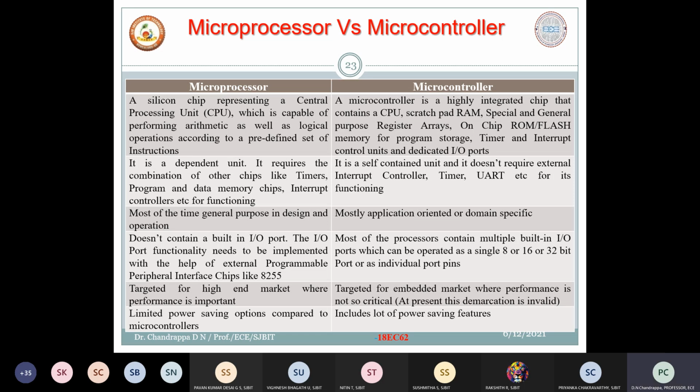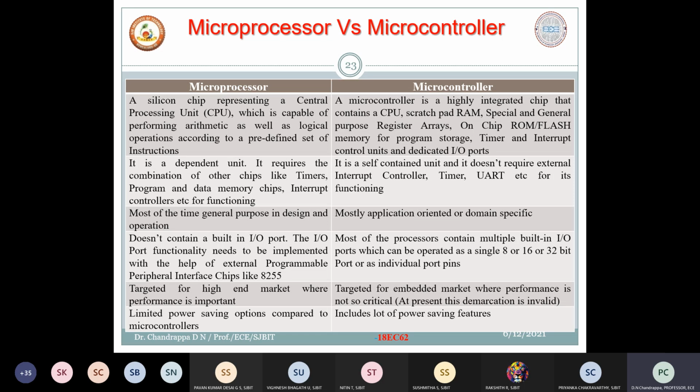Before designing an embedded system, the designer has to survey which one is better, either the microcontroller or the microprocessor. That is the intention. Before selecting, you have to compare some parameters. If you select a microcontroller as a good device, you have to justify in what way the microcontroller is better than the microprocessor. That is the intention of this comparison.